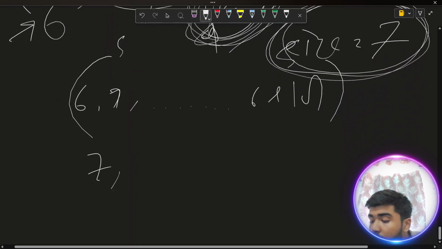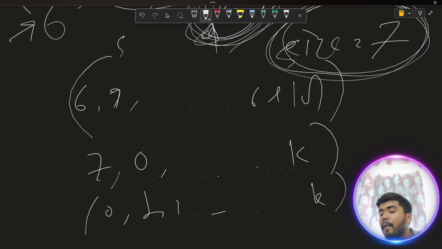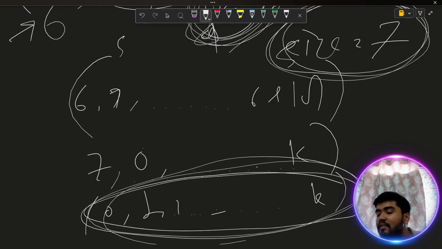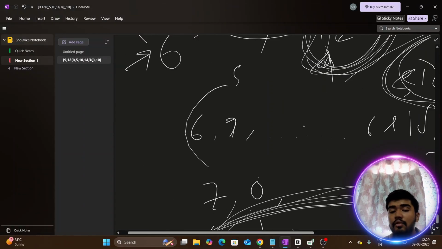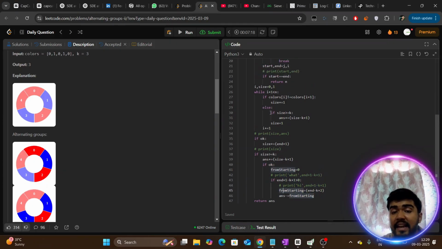Now 7 to 7, then 0 elements, then again of size k groups. Then starting from 0, 1, 2 of size k groups. But this 0, 1, 2 to your k groups is already handled. So if you do a direct answer add, you are going to add extra things. How is this going to be added to your answer? That is going to be added to your answer by this internal breakage.